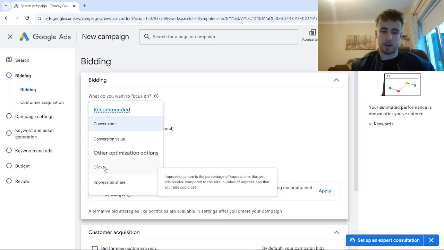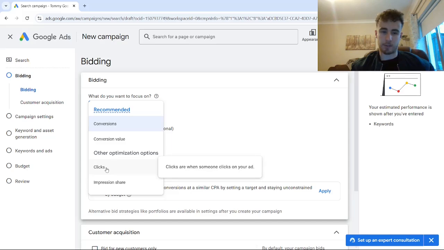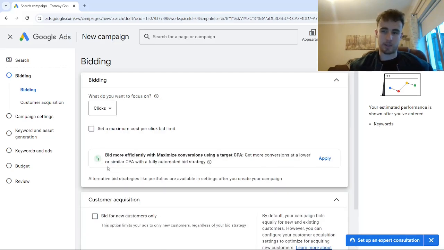But out of impression share and clicks, I generally prefer using maximize clicks at the beginning of any campaign. And we have run a lot of lead generation campaigns for local service-based companies. And almost in all cases, we've tested both maximize conversions and maximize clicks from the very beginning and would recommend those as the only two bidding strategies that actually matter and are actually worth using for lead generation. And we have always found that starting out with maximize clicks has gotten us better results, especially in the long term.